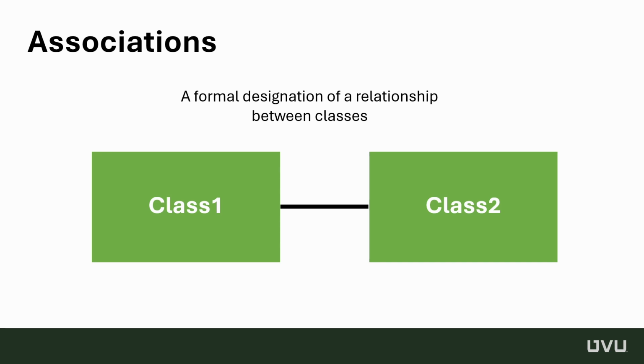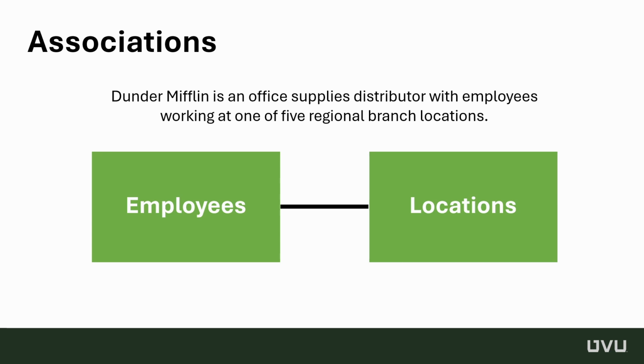Now, not all classes or tables are going to have these direct relationships, but for those who do, we formally specify these in a data model by connecting them with lines. For instance, we might have data about all of our company's employees stored in a table, and we might have in a separate table data about our company's various locations. If there is a direct link between data across these two tables, we can mark an association line between the two classes and set up a relationship in the database.